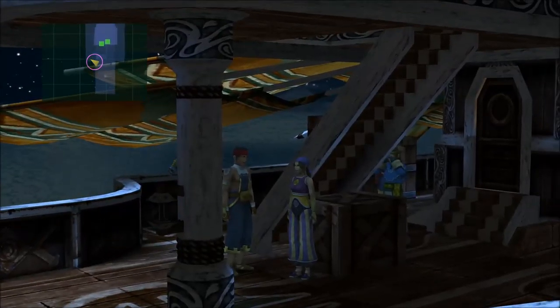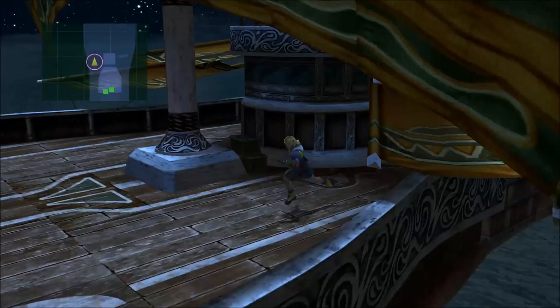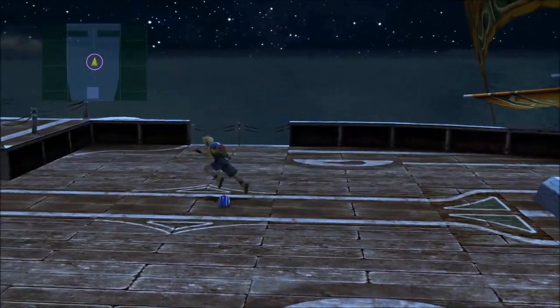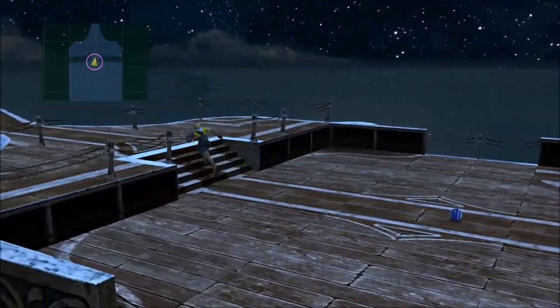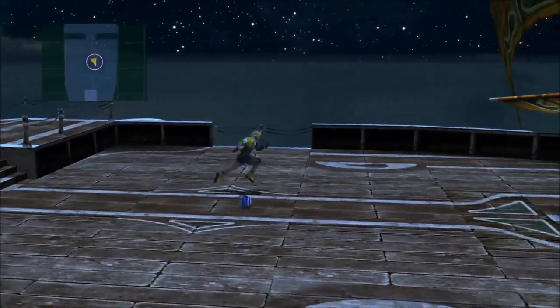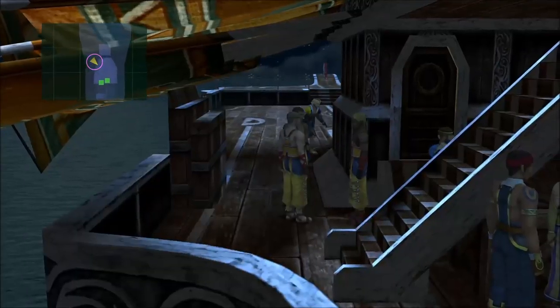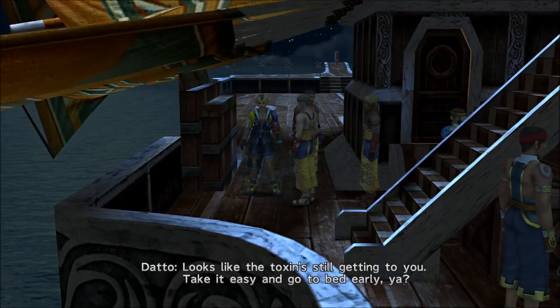So, where do we go now? I want to go over here to the masthead. There's a ball. Can't do anything with the ball. Go up here. No one's up here, as far as I can tell. Over here. Back here. How about up these stairs?